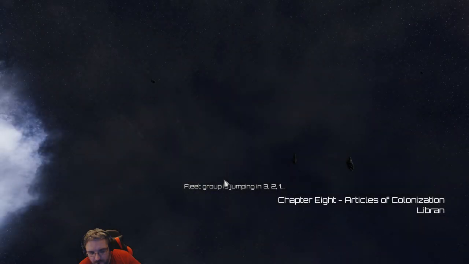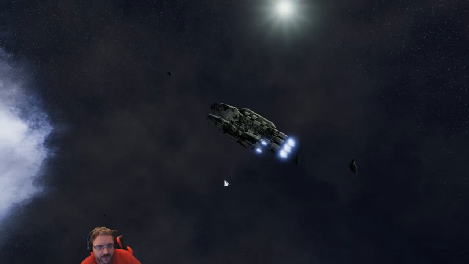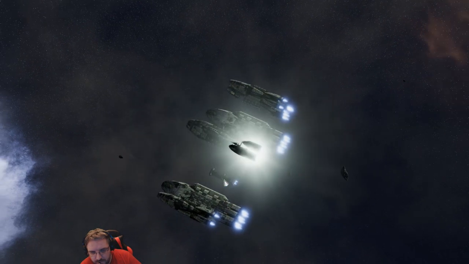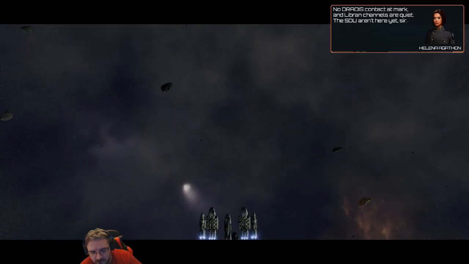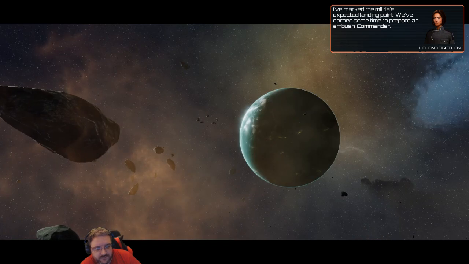Fleet group is jumping in. 3, 2, 1. No Dradis contact at Mark, and Libran channels are quiet. The SDU aren't here yet, sir. Excellent. I've marked the militia's expected landing point. We've earned some time to prepare an ambush, Commander.